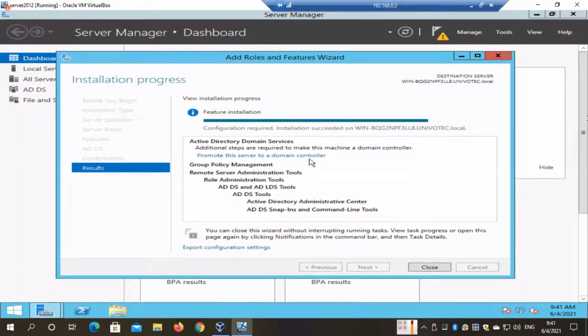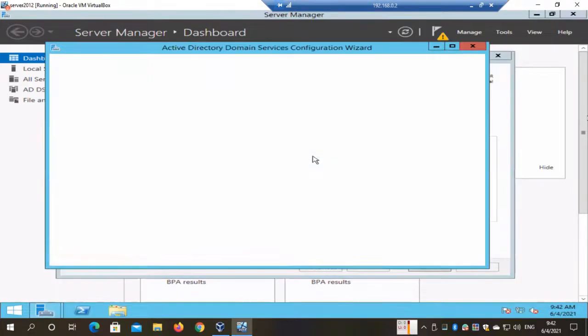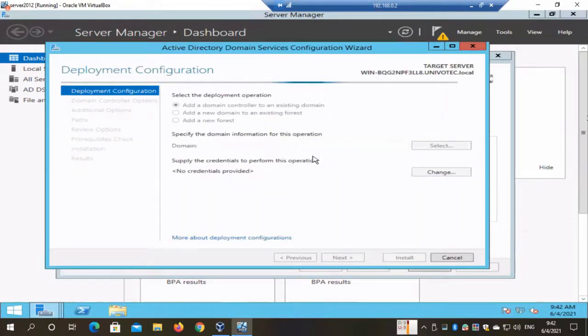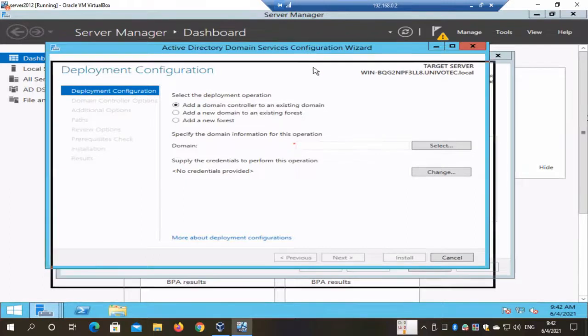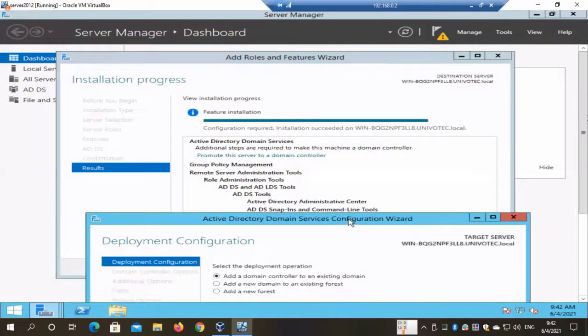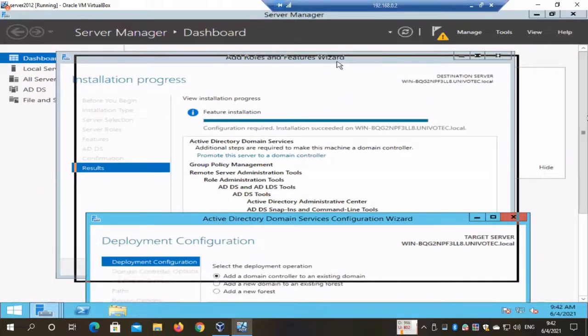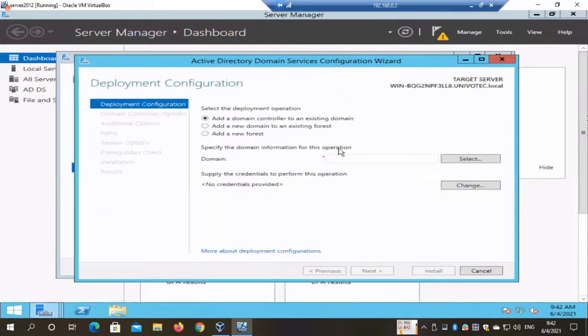Promote this server to a domain controller. So it's suggesting there, right? There's a link there. If I click, it will automatically open. So this is the tool to promote this server to a domain controller, right?